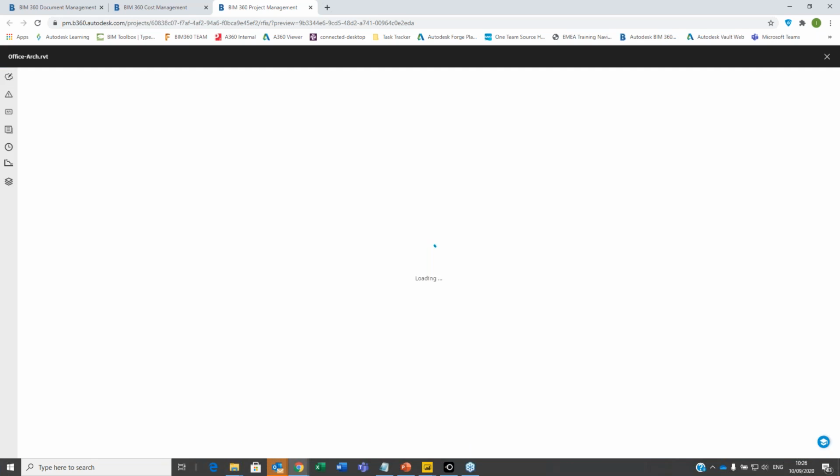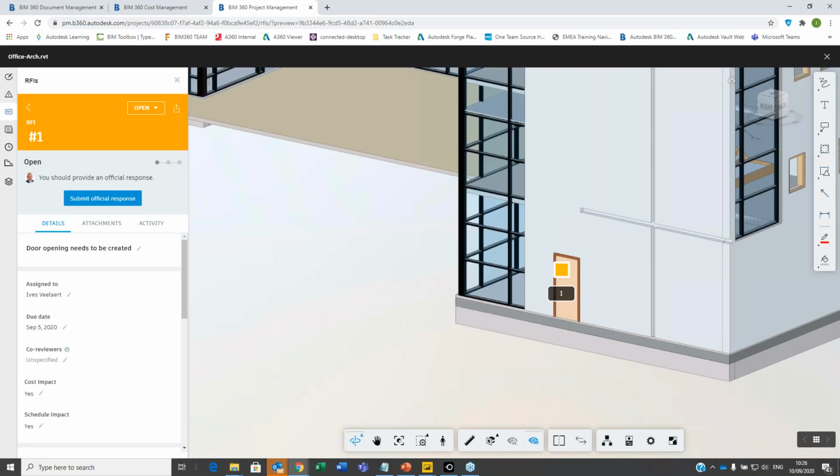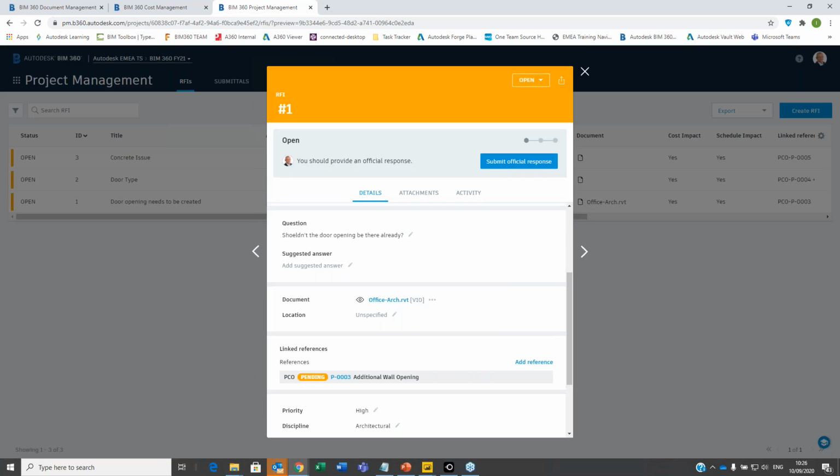So we can create those RFIs on a mobile device, have them reviewed by the manager. This is a problem. We're making it into a cost element and we analyze the cost. That is really, again, that concept of enriching the data as we go along. And this is effectively that one RFI that we looked at in the past. It's still open, but as a manager, I could say, right, I want to move this forward, so I can submit an official response. Right, so that's my cost module.